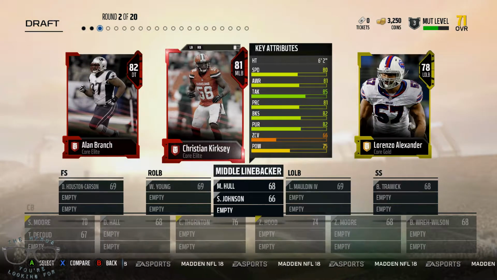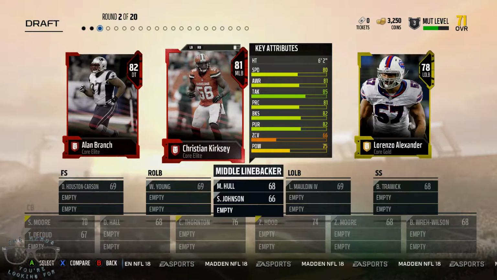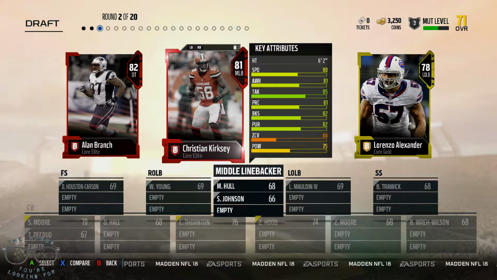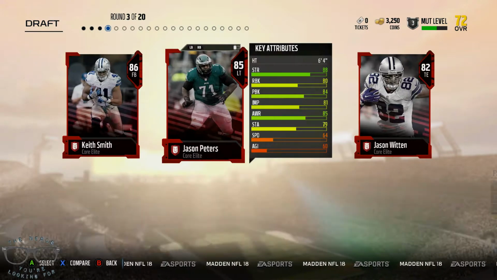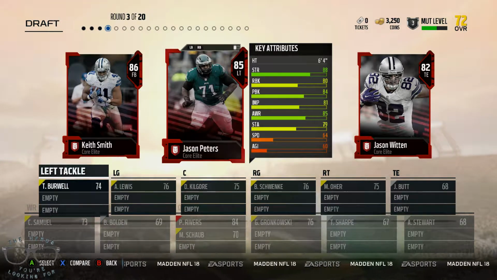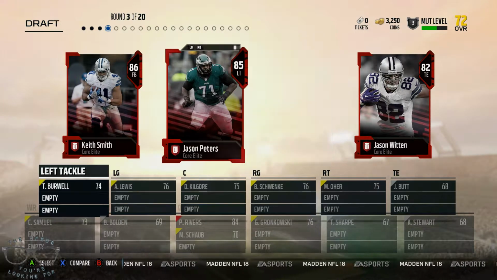And he's a middle linebacker. I do like to play a 3-4, so the middle linebacker is good to have, a fast middle linebacker. So we're going to go with Kurtsey. So far, we haven't gotten that good of choices. Okay, so fullback is nothing. I don't care about fullback, so we might as well just go ahead and discard that.